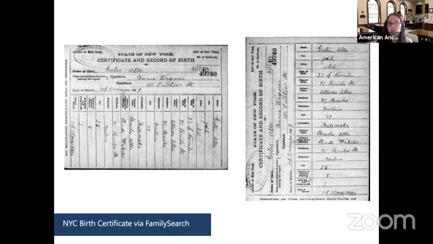You have their ages here. And like I mentioned before about the number of previous children, this can be really key when you're looking to see, have you identified all the children of a particular family? In this case, the mother had already had 5 children and 3 were living. So that means that we likely would find 2 stillbirths or infant deaths or small children that had died if we look on here. And then if we think we haven't caught everybody, we can use that birth order to see if we are missing a child along the way. So a lot of key detail here is noted on the certificate.